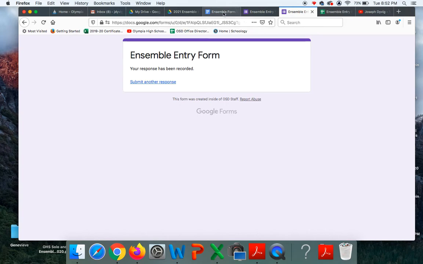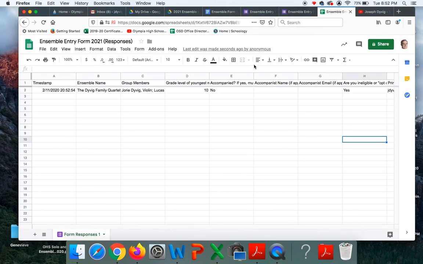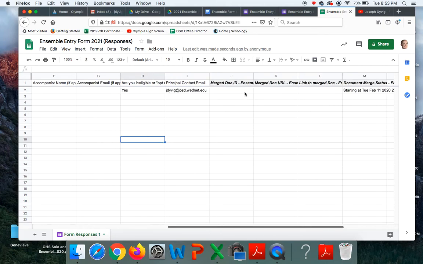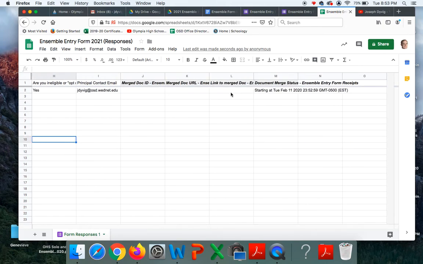And if we go over to the spreadsheet, we'll see that it put all that information in there. It all showed up. Autocrat has created that, and it is starting to run the mail merge.